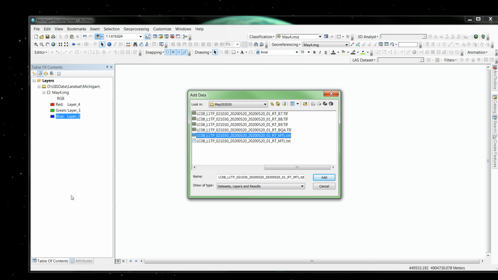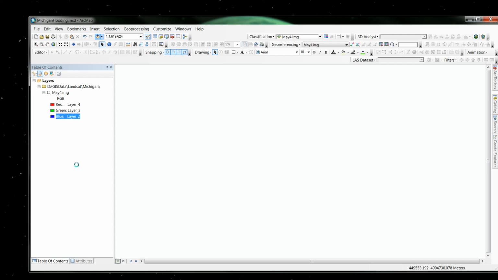It is a virtual composite of all the different bands. So we'll do that real quick. Hopefully real quick, it may take a little bit. We'll add that MTL file, and it's going to add it to our table of contents.